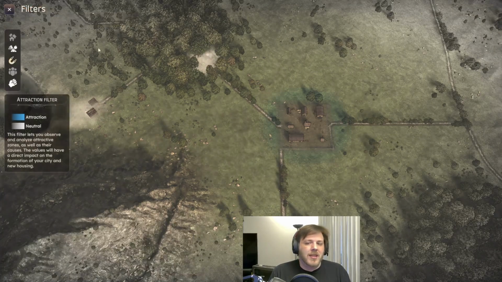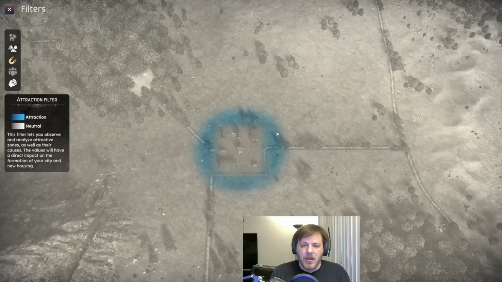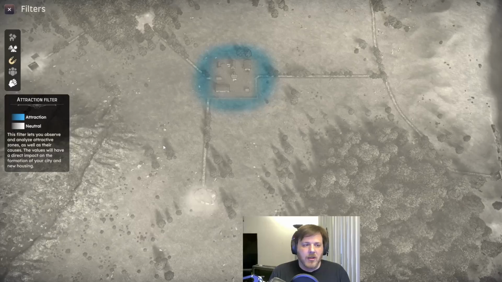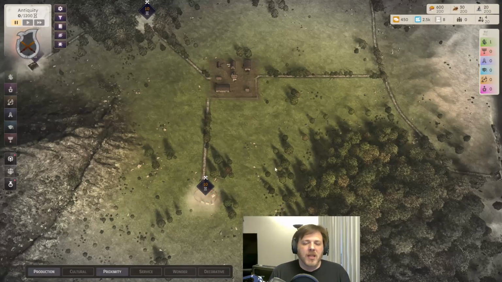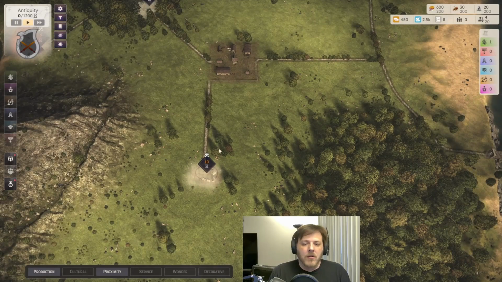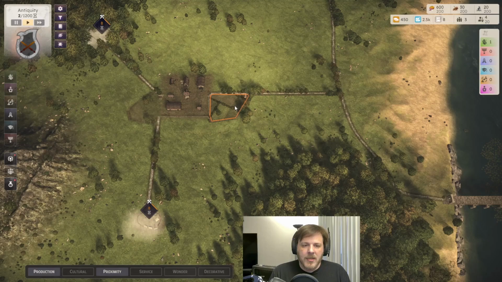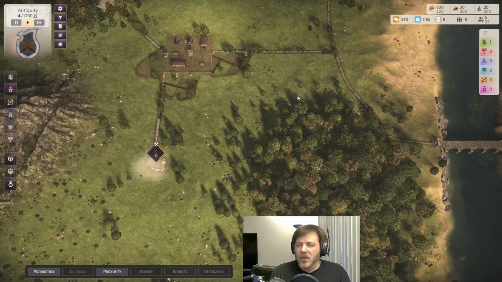So if I go to this filter, I can show the attraction level. The attraction level is where people are going to move in, and they'll build out those houses and districts on their own automatically. This farm, once it's complete, will build out fields around it to start collecting food. So let's go. Right there, there's a district building in. Another one. And once these districts build in, people will start moving in and I'll get more workers.